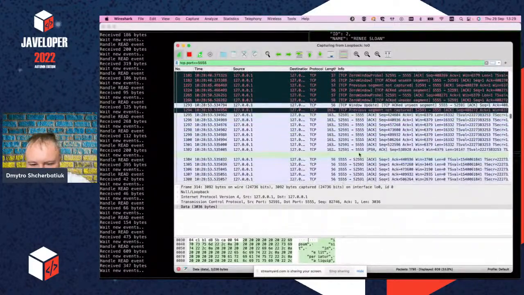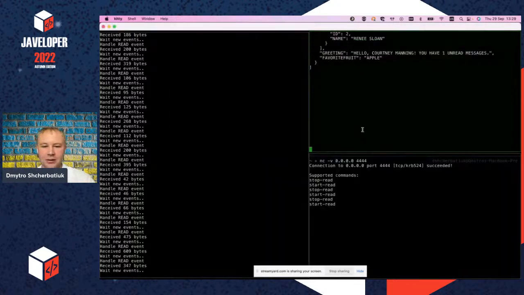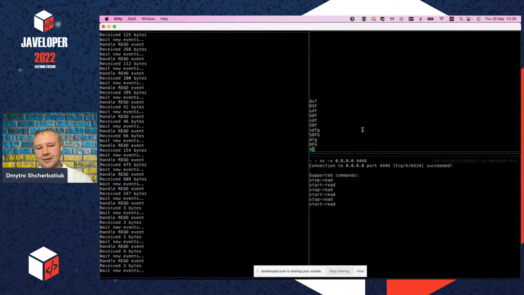In our TCP traffic, we can see that when we have empty space, the server tells the client that it can receive new messages, and it starts to sequentially process inbound messages from our queue. Currently we can send information.